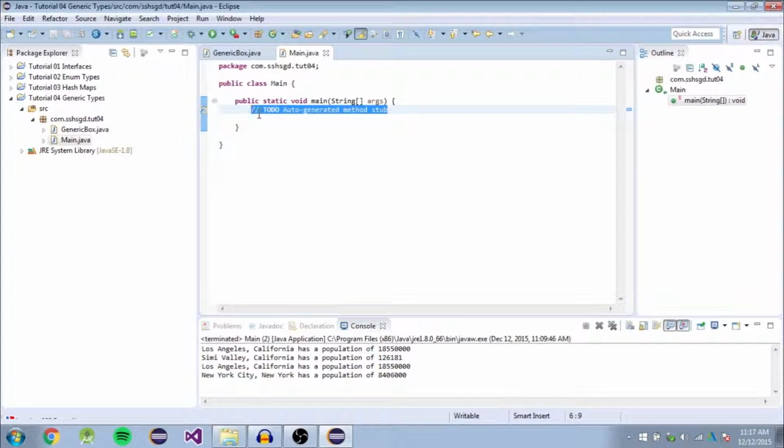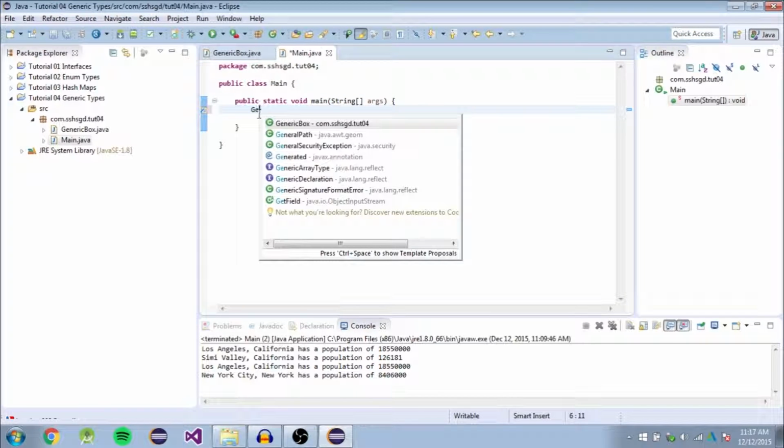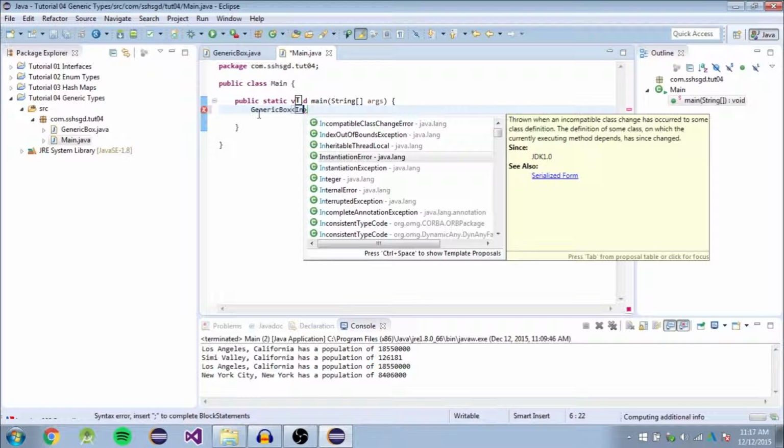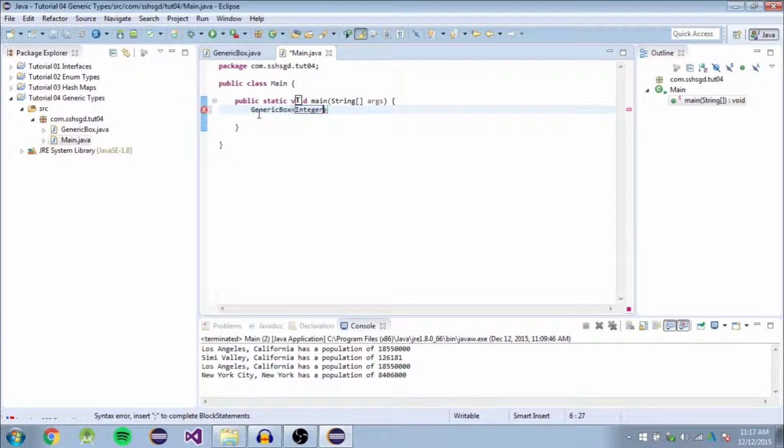Okay, so let's make two generic boxes. One rule about generic types: as you remember with array lists and hash maps, you can only use object types. You cannot put a primitive or native type like int in there; you have to use the object type. So if you wanted an integer, you'd have to use Integer, which is the object type of the primitive type. They work the same way. It's just that when you're using generic types, you have to use that.